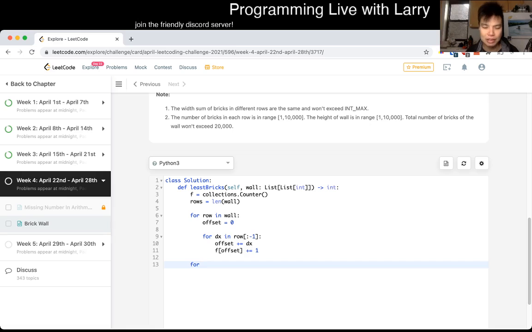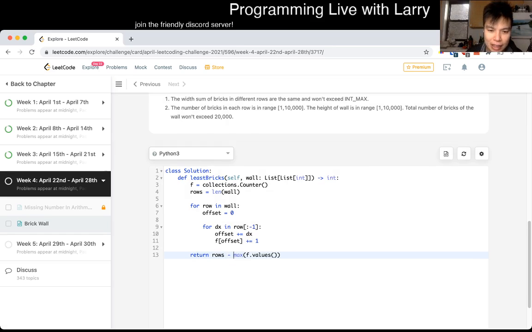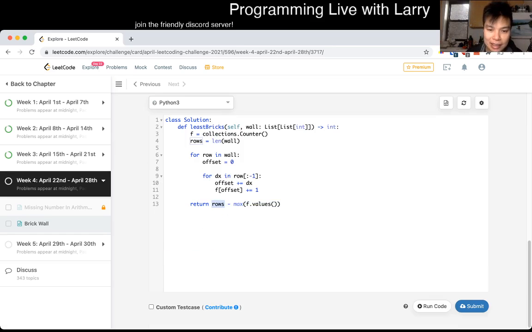And I was going to write a for loop to just get the max of the things that we've seen, but I've been trying to do a little bit more Python stuff. So I was just reducing it to a one-liner, and I think I'm still explaining what I was trying to do here with respect to the inverse of the function of the problem. We also don't care about the x values, the offset of those values. We just care about what actually comes up the most frequent. So max of f values should be good enough.